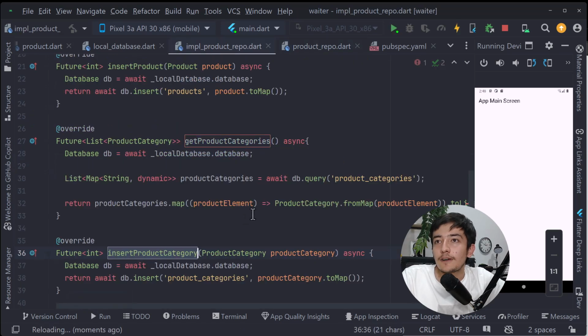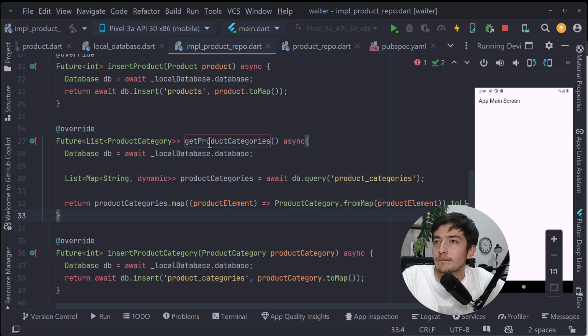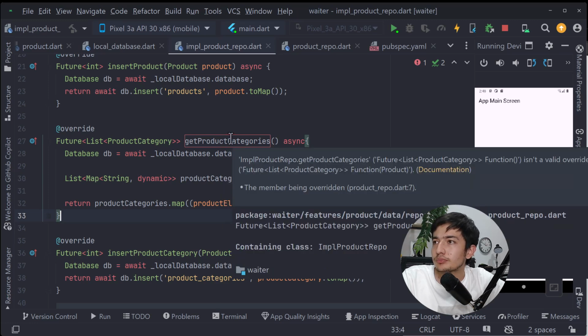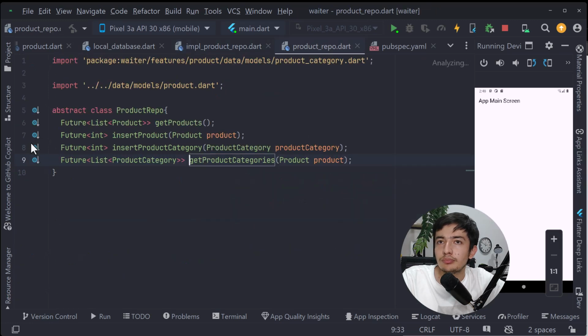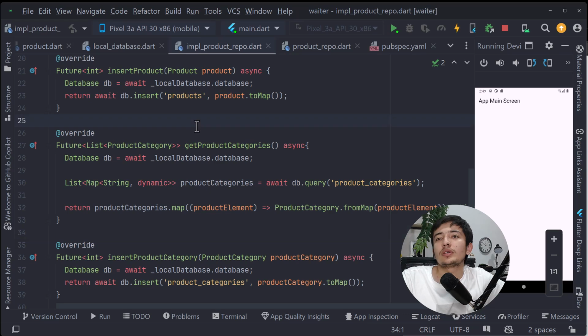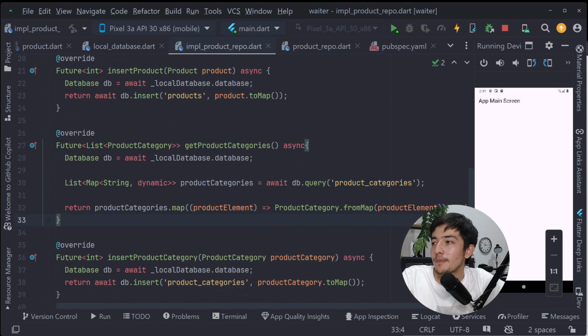That's it. List of product is not valid right now. Get product categories. That's right now. Cool, we have created our repositories also.